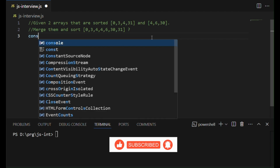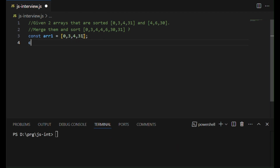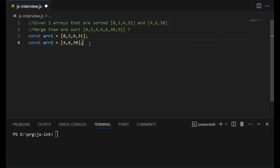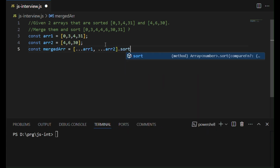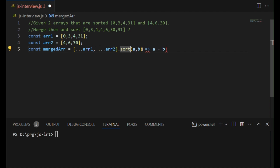So let me write const array1. That is our array one. Const array2. Let's merge it: const mergedArray. This is the simple way, you can say a one-liner solution. Array1 comma, we are using the spread operator here. The three dots is a spread operator, and then we sort it with an arrow function, and let me add the bracket here.